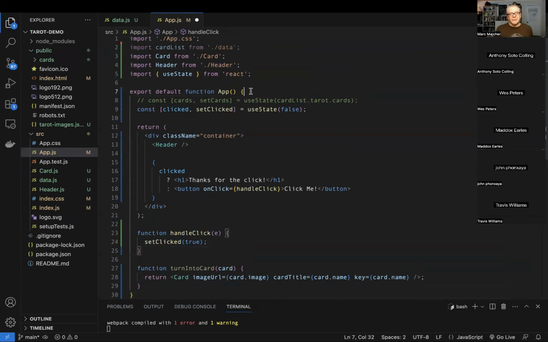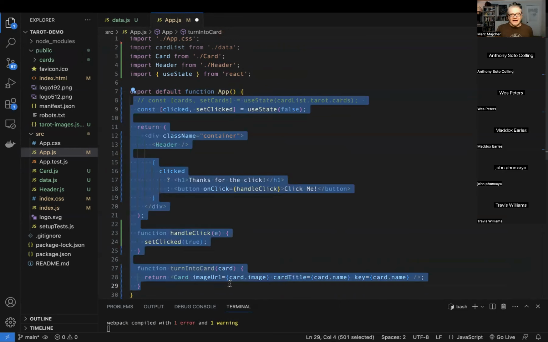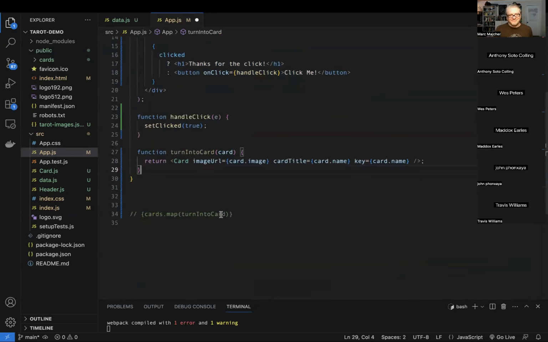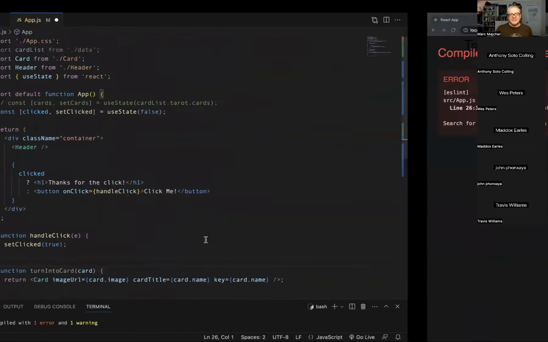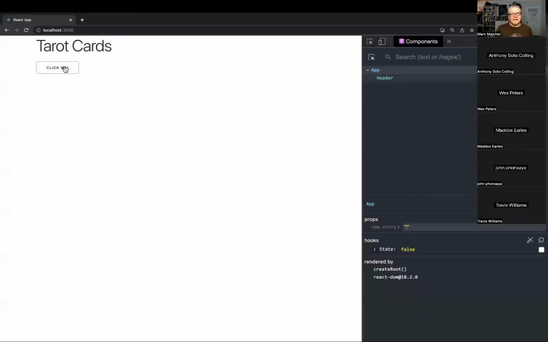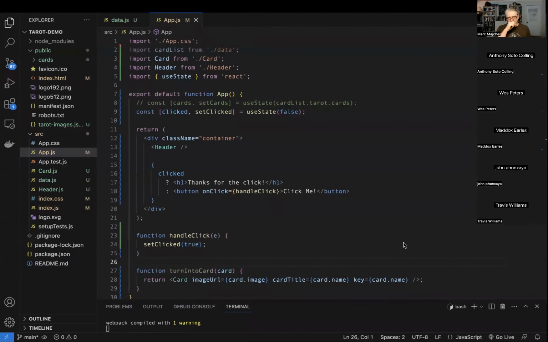And in fact, after you put this framework on, you kind of forget about it and just treat the inside of that function as the whole thing. So here we go. Now we have our set clicked. We're using it. Let's see what happens. Click me. Hey, thanks for the click. Cool. And now we can see that clicked is true over here.